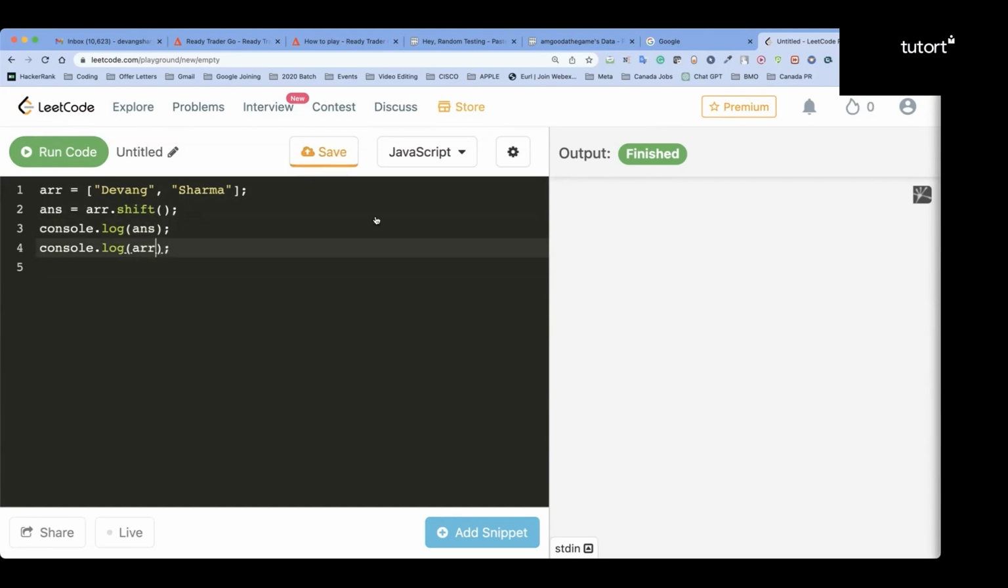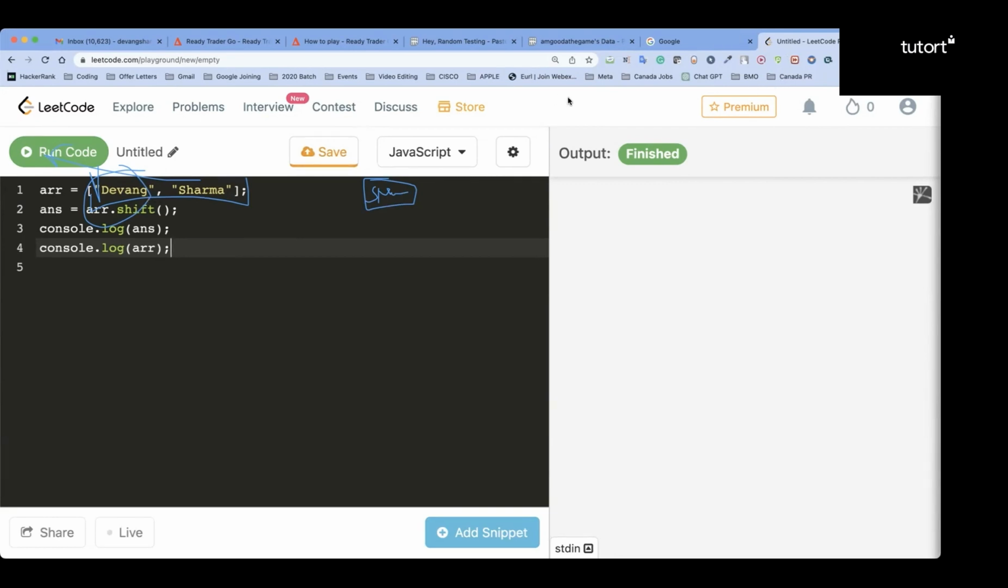All right. Cool, guys. What happens in terms of shift? It is going to delete from the beginning, right? What do you mean by delete from the beginning? Just consider it like moving to the left. Imagine this is the end point. You're moving the array to the left. So if you move this array to the left, this first element will be cropped off, and then you'll be left only with Sharma, the second string. That's what I was saying. Whatever the first or leftmost element is, that will be deleted.